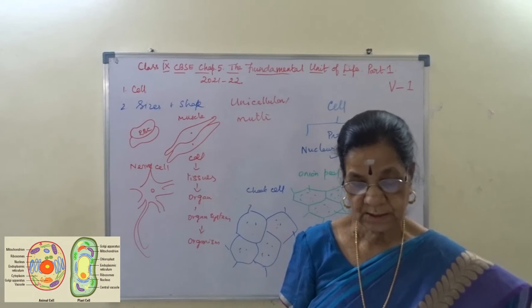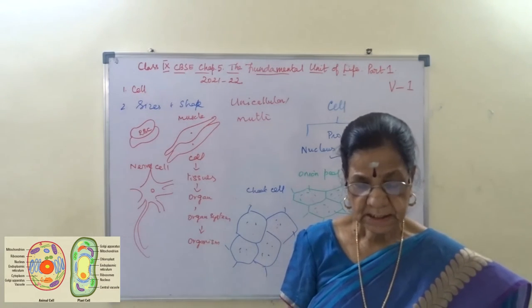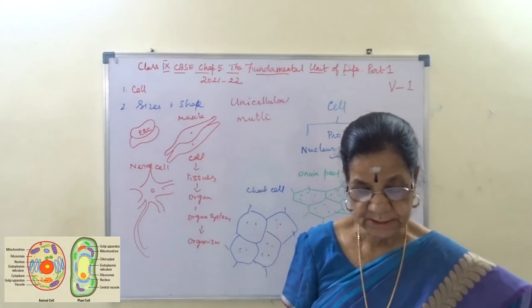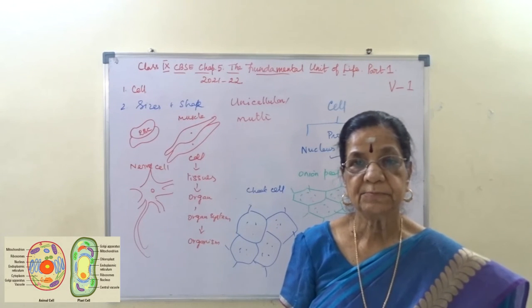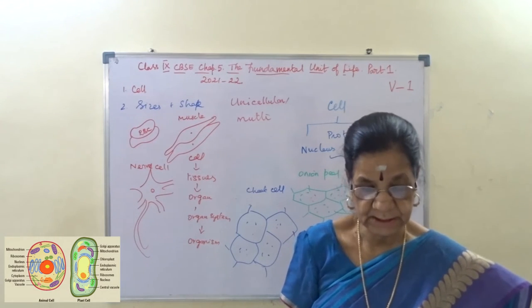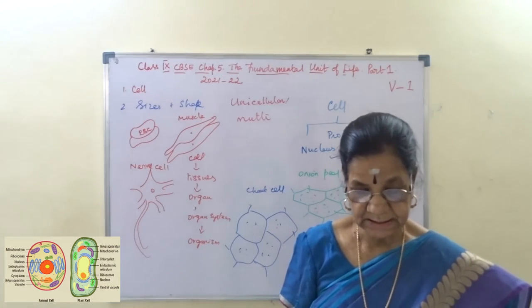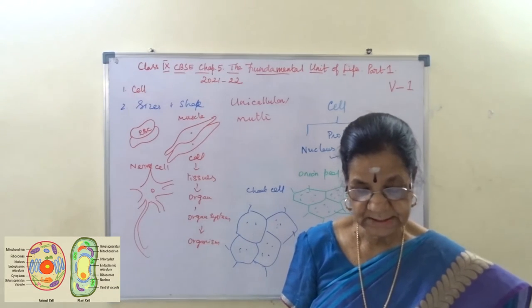Okay, so each living cell has the capacity to perform certain specific functions that are characteristics of all living things. There is division of labor in multicellular organisms. What does it mean? Different parts of the human body perform different functions. The heart pumps the blood, the stomach digests the food, the kidney excretes the nitrogenous waste.